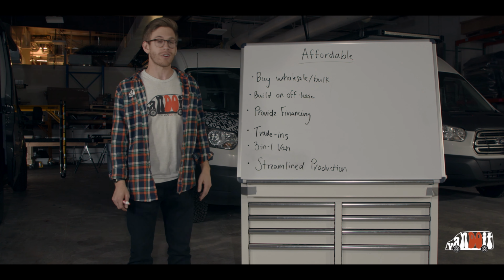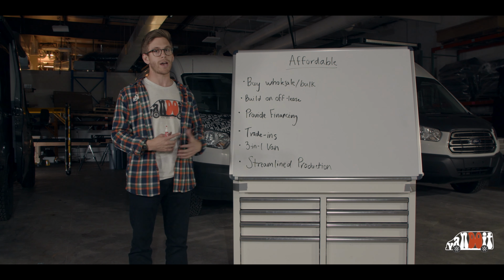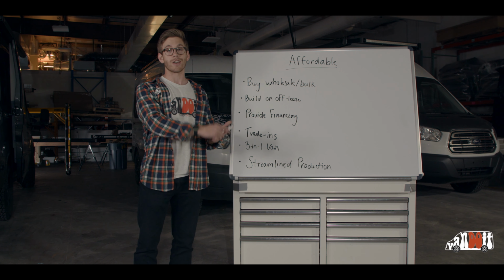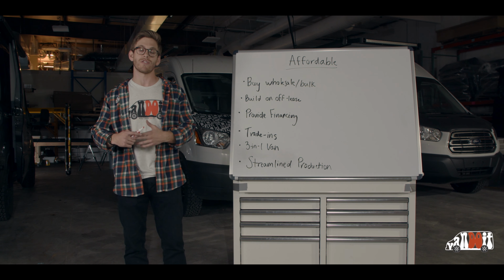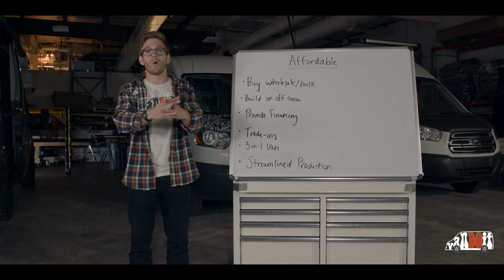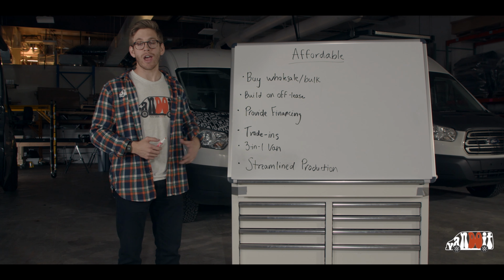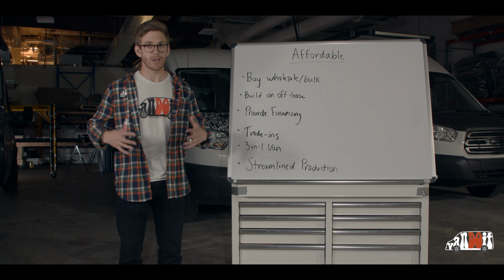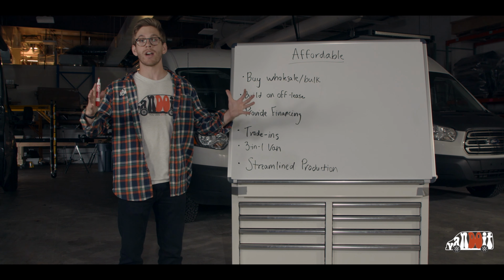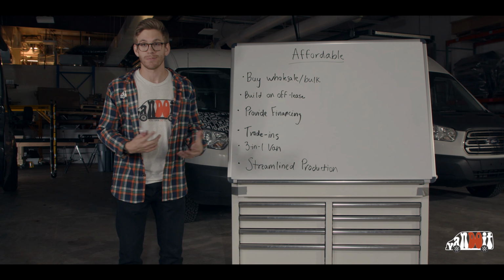The fifth is gonna be that because our vans are so modular and so functional that we're about to talk about, you can use your van for a lot of different things. Rather than having a truck and also having a passenger van and also having a camper, you can actually consolidate it all into one van itself, which means you can get rid of something. And lastly, we have a streamlined build process. We do this all day, every day, and we've got it down to a science to where we can really cut down the man hours, which means that you're not paying as much for labor fees.